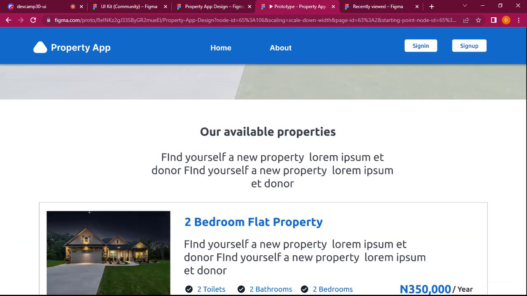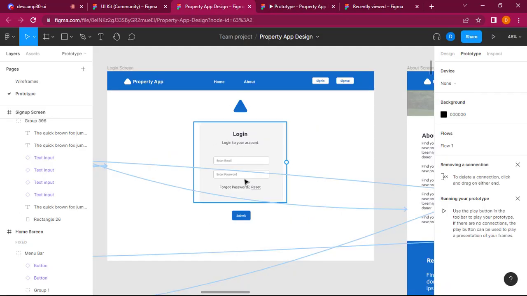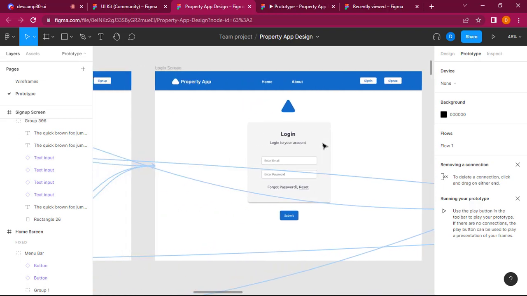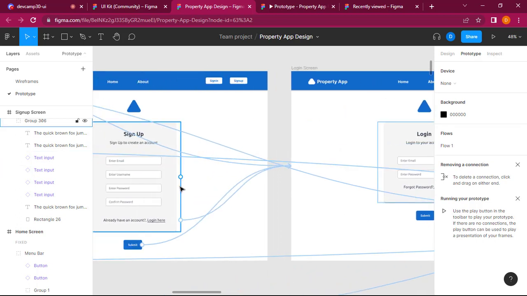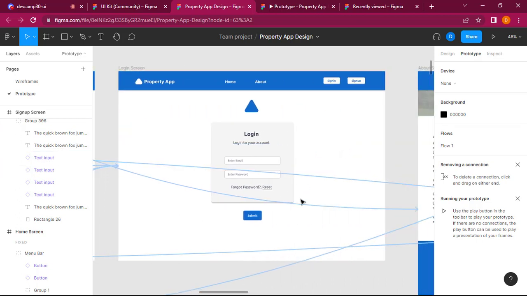So when we now come over to our login screen here, we have our forgot password, which can be used to reset your password, but we did not create a screen for forgot password, which is not really a problem. We can just do that. It's just to copy one of these screens and create a forgot password screen.